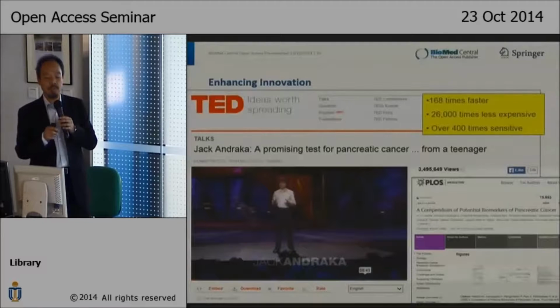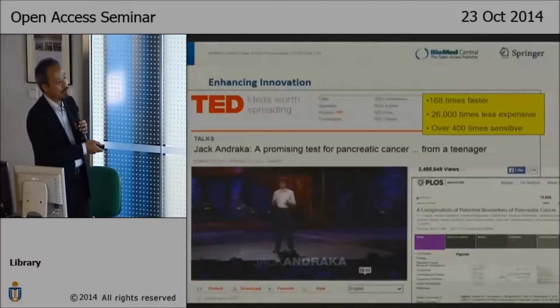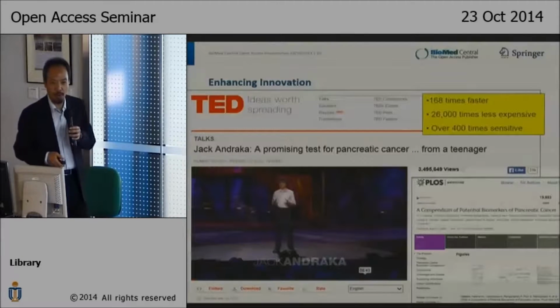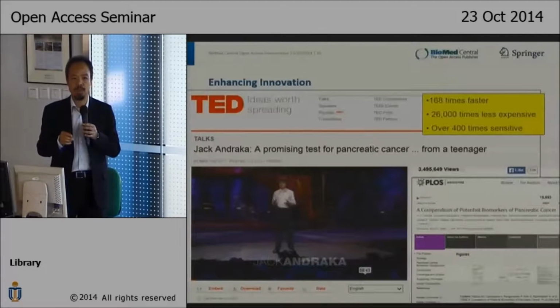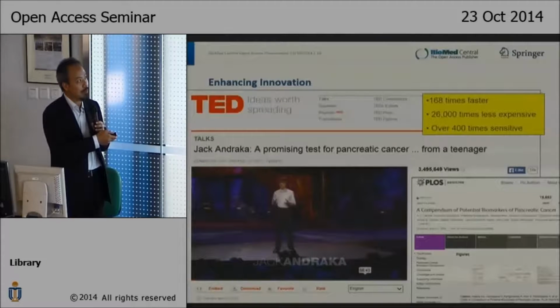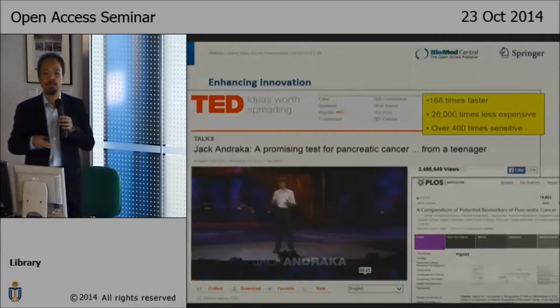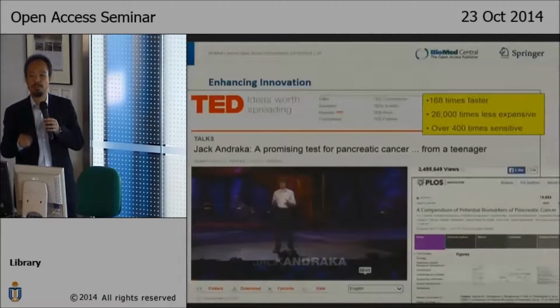And because he's a high school student, in the interview he said he only had 2 good friends. One is Google. The second good friend is Wikipedia. That is the only source he could find free of charge that provided the information to him. And later, based on this article, right now he has already developed a diagnostic method. And for the pancreatic cancer, you can see the result is much faster, much cheaper, and more accurate. And I think this year he already applied for a patent for his diagnostic method.